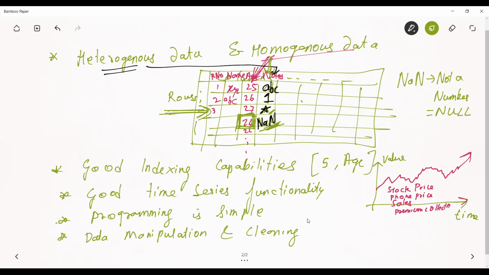And the more fancy name of this is data wrangling and data munging. If you come across a job profile where they are looking for a data wrangler or data munging, it effectively means data manipulation and data cleaning, and that you should know Pandas. So just remember what data wrangling and data munging are: data manipulation and data cleaning, nothing else.